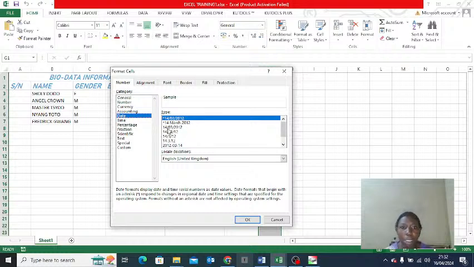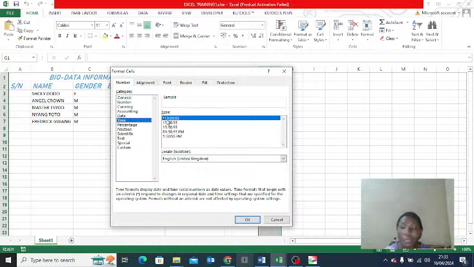If you don't want it to just write 2024, you want it to write 24, like saying 16/04/24, you pick this format, and like that. Now we also have time, different types of format.